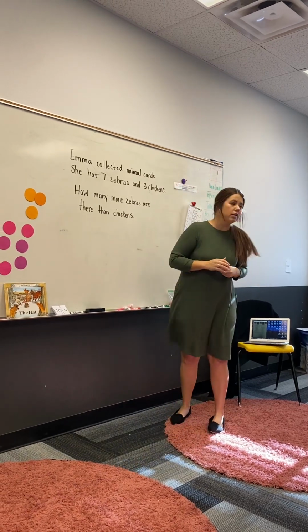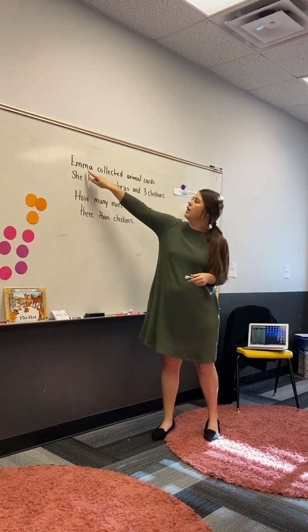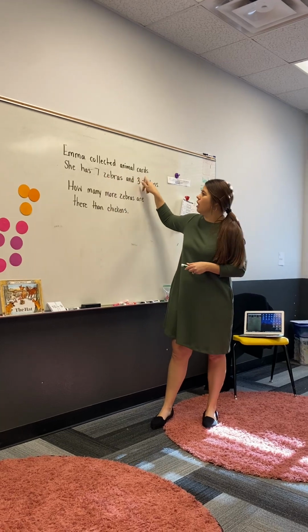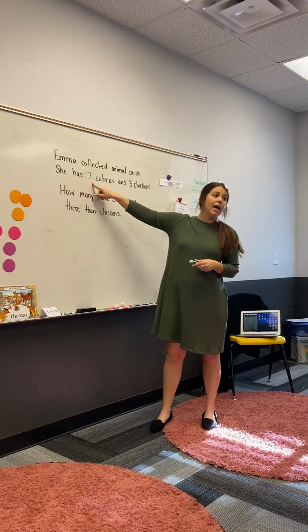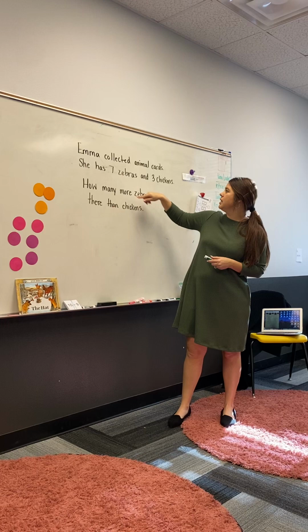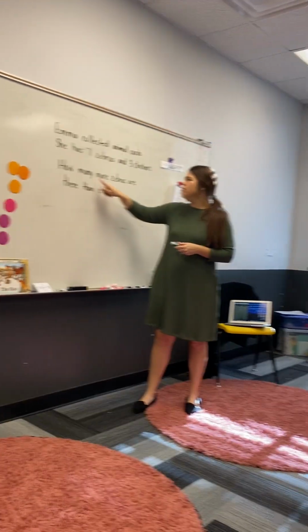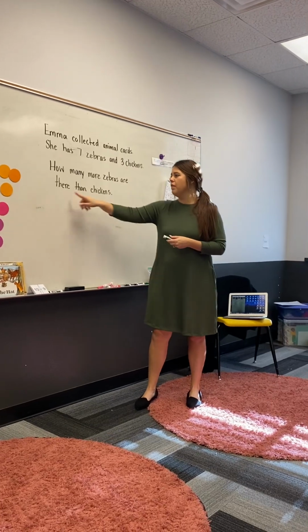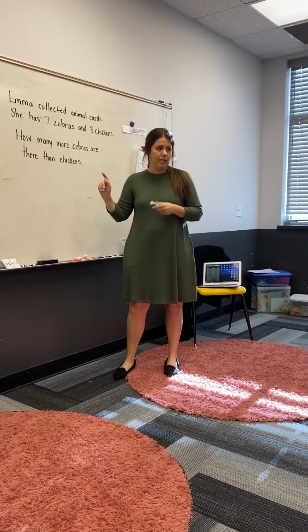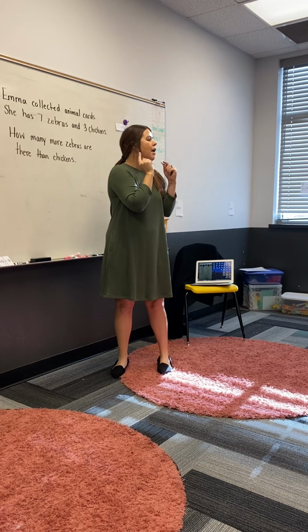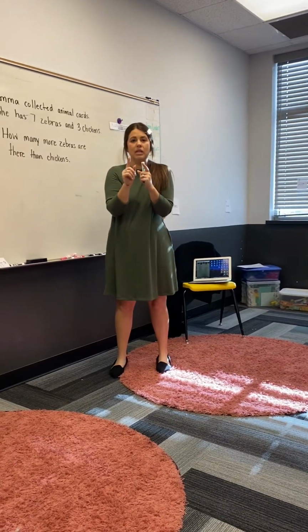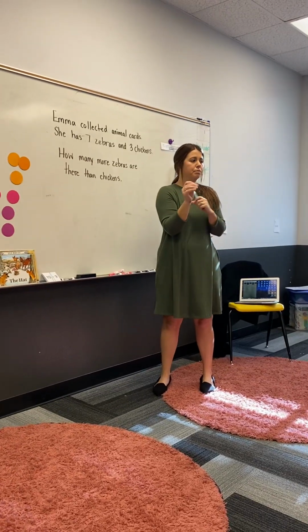We have a story on the board, and it says here, Emma collected animal cards. She has seven zebras and 3 chickens. How many more zebras are there than chickens? Now, I don't want the answer. First of all, I want you and your students to identify when you're doing a story problem.